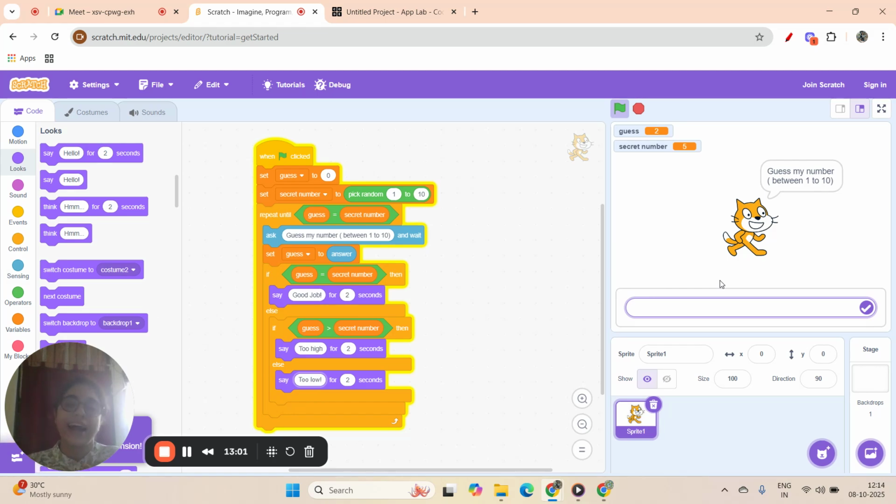So the Scratch number guessing game is perfect for understanding essential programming skills. We have seen how variables store data and how the user input is working. So we are giving our input as a guess number. We have also used a loop, repeat until, so it is going to repeat until you win the game. All right. So thank you for building such a wonderful game with me.